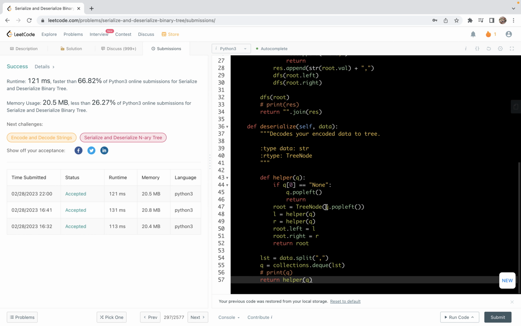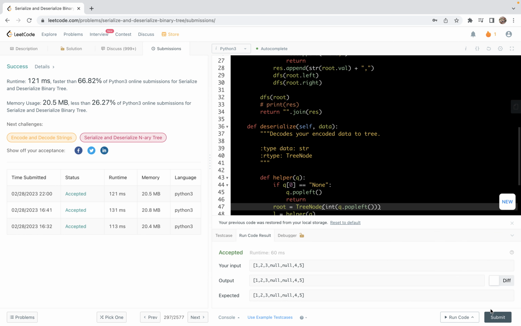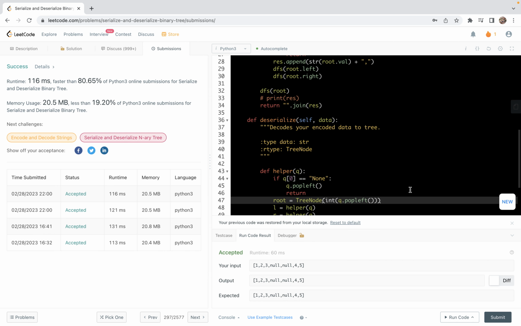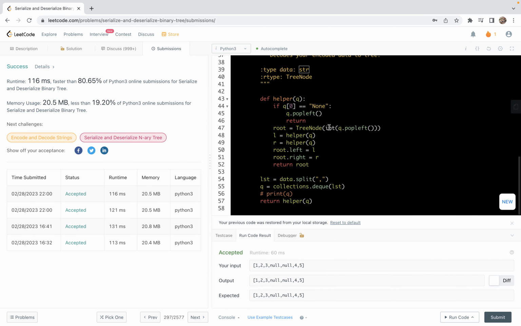So let's first do a check. It passes one example. Now let's look at the generic case. It passes all the generic cases. One thing that might be interesting is that we can change this one to be int. So if we like, let's test again.